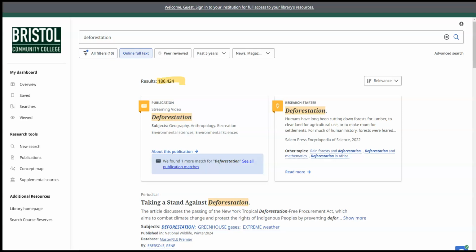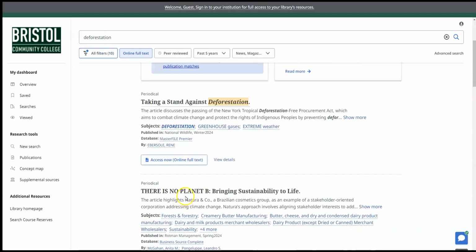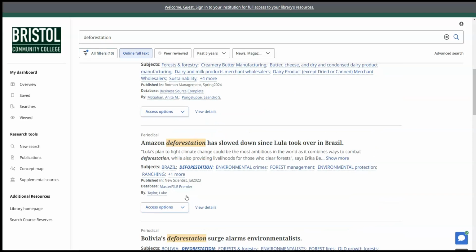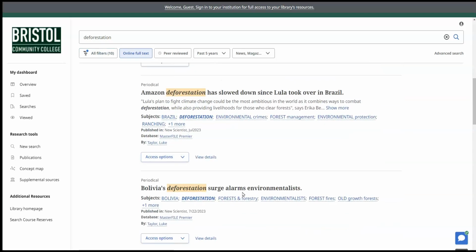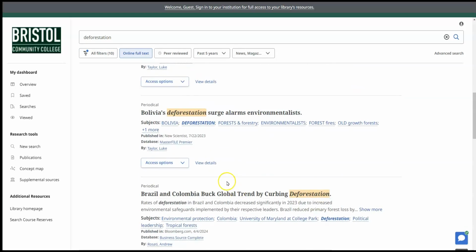I'm going to start looking through my results, because sometimes what you'll have to do to narrow your results is to actually find additional keywords to add to your search. Maybe I want to look at only a country that is having issues with this, or maybe I want to look at what happens to the forest after deforestation.